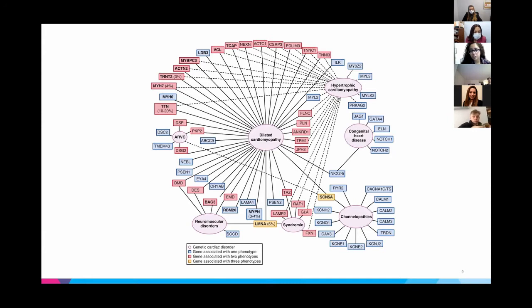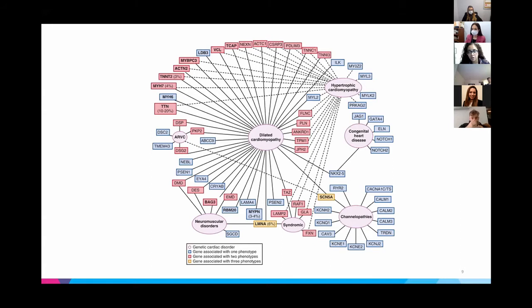This shows the relationships of genes implicated in causing different cardiovascular phenotypes. So again, you have channelopathies, dilated cardiomyopathies, hypertrophic cardiomyopathies, ARVC. And a lot of this information has come out in recent years as to gene relationships. This shows the gene relationships for several phenotypes. The phenotypes are shown in the purple ovals, and the lines connecting each phenotype to the gene or genes of which rare variants have been implicated in causing that phenotype.